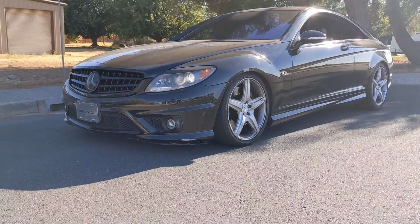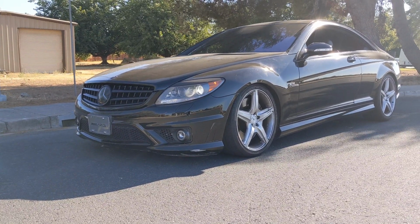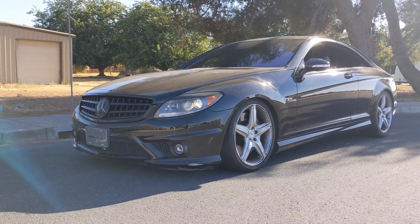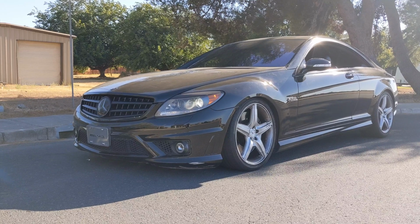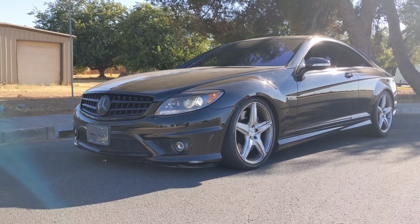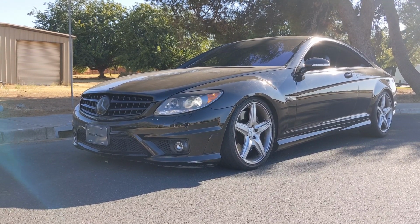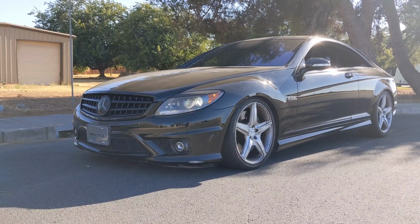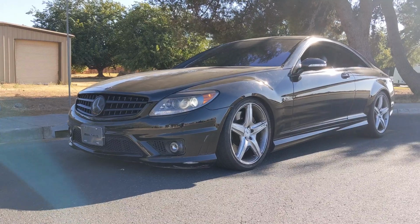Don't forget, when we are talking about repair prices, we're talking about anything that could happen to this car, to this beauty, to this AMG. Just look at this thing. So like I did state, we took the wrap off and oh man, this thing is a beauty. And look, this is a perfect example of how good your car will still look once you take the wrap off. And this is going on like 4 or 5 years.